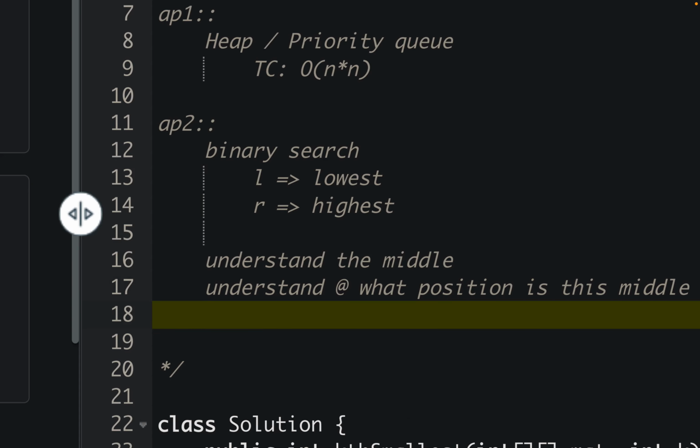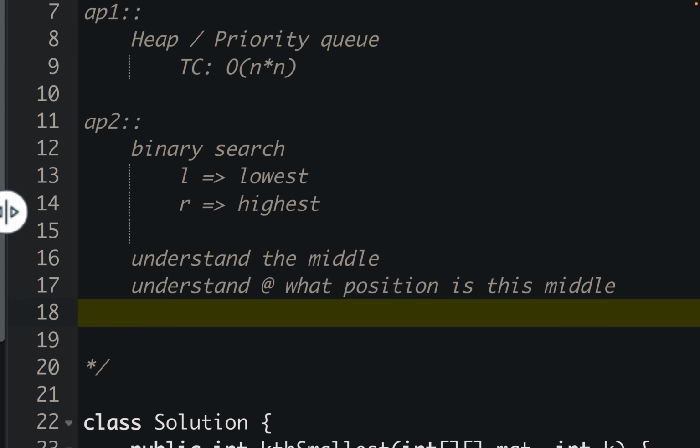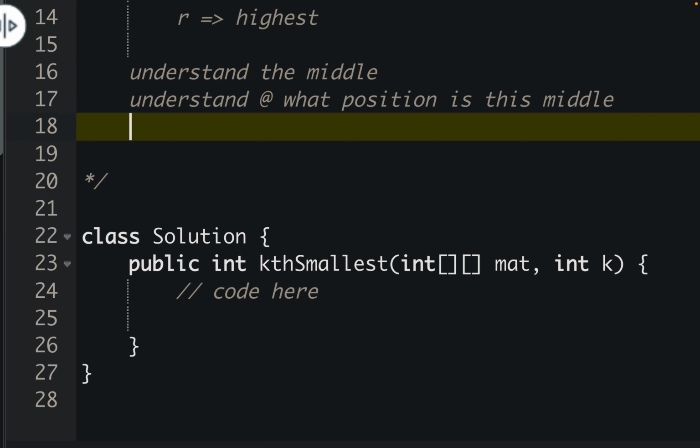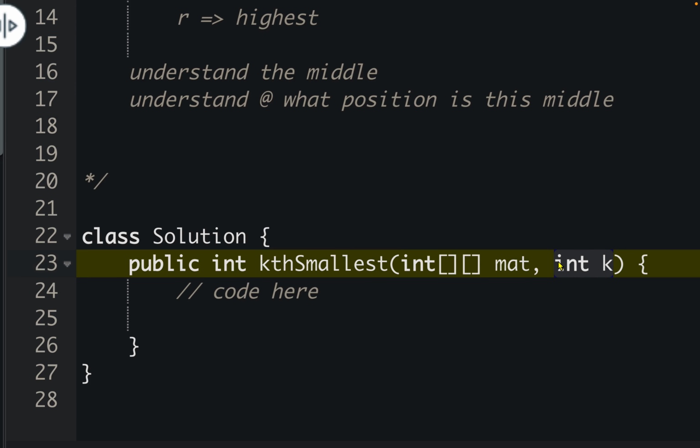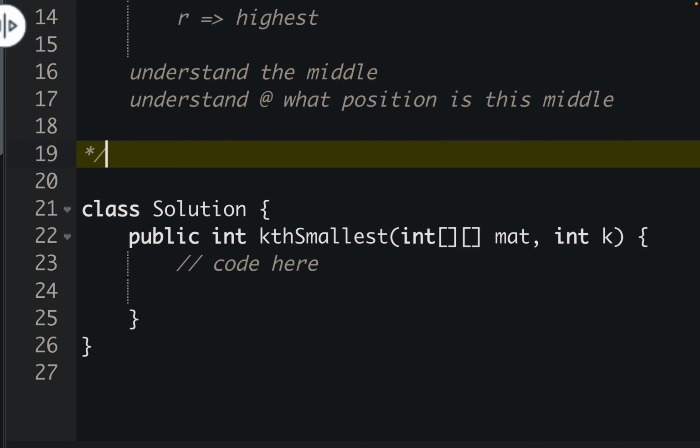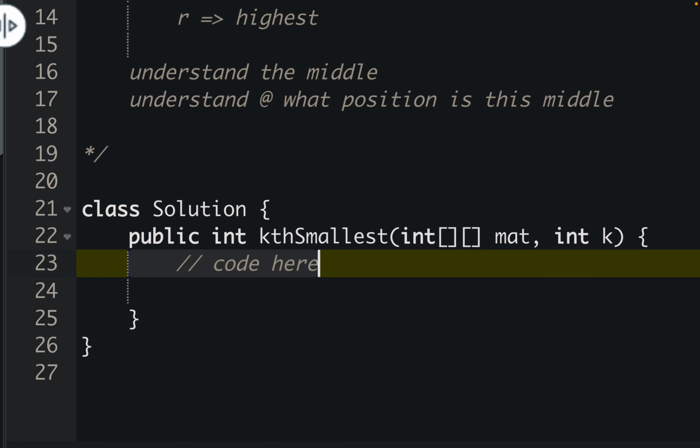Now things are very clear: we understood that this middle is at 10th position, 7th position, or whatnot. Once you know, compare it with k, and once you are done comparing with k, you can understand whether it is greater than k, so I want to focus on the left hand side, or I want to focus on the right hand side. It's a classic binary search problem.